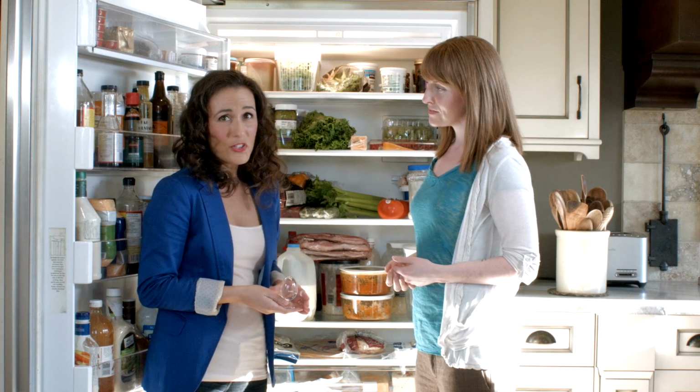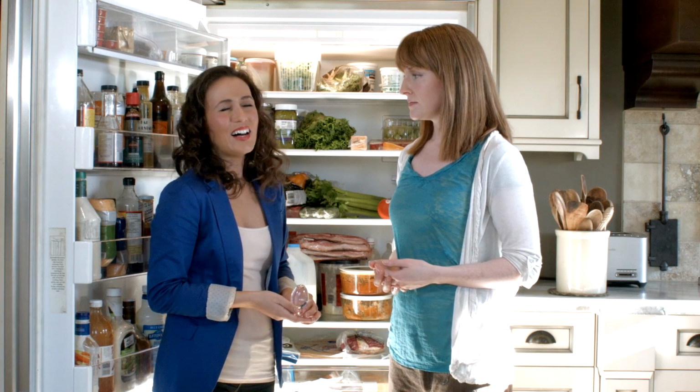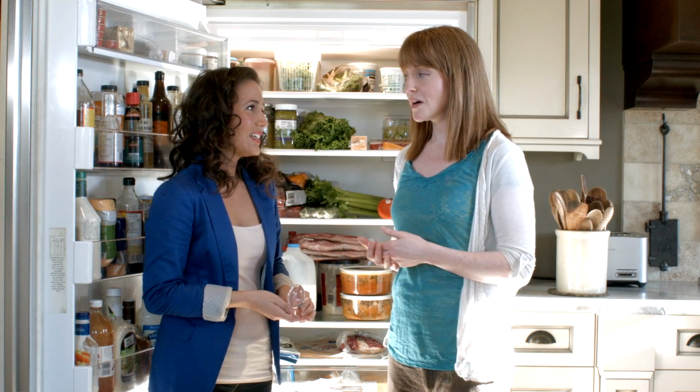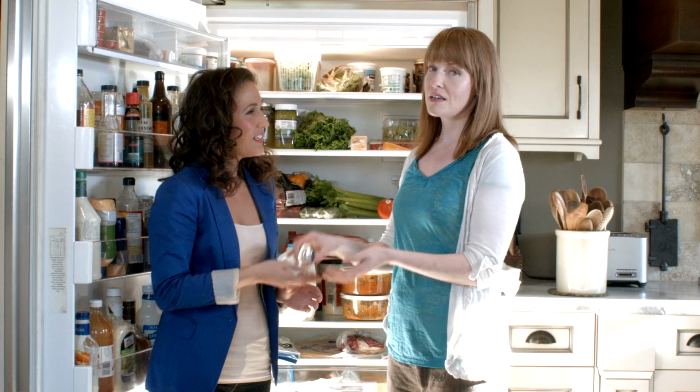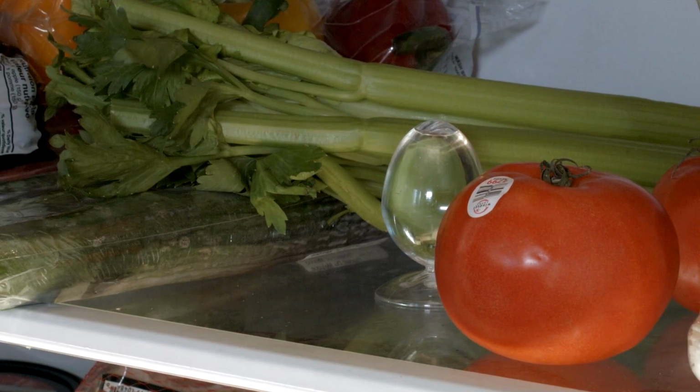Do you know how much food and money you throw away each year? Well, the average American family spends over $9,000 on groceries every year. And as we already said, $1,000 of that gets thrown away simply because the food spoils too quickly. That is a lot of cash right in the trash. Get this though, one little Freshy lasts an entire year with no maintenance required. You just simply pop it right in the fridge and you forget about it.